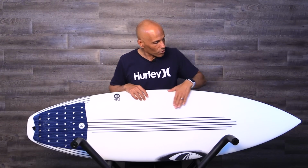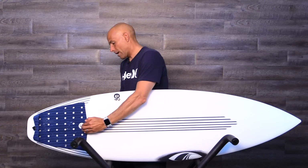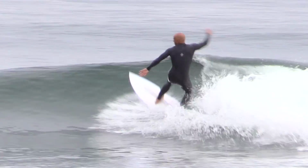Now we've got to talk about flex and feel. Since it has no stringer, they're getting the flex, pop, and memory back and forth from a carbon tape that's on top and bottom. And I would say that the tape on the top stops about right here, and it's the same on the bottom, and that's where this is loading and unloading. And I could definitely feel it in and out of turns.